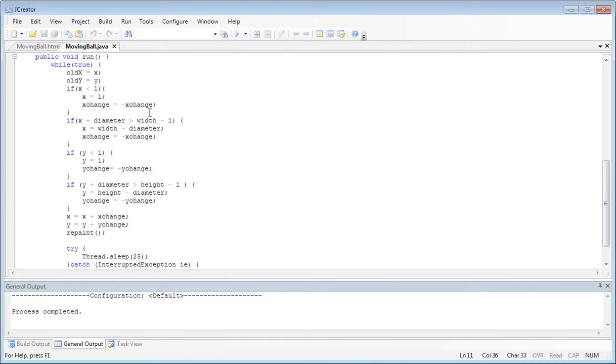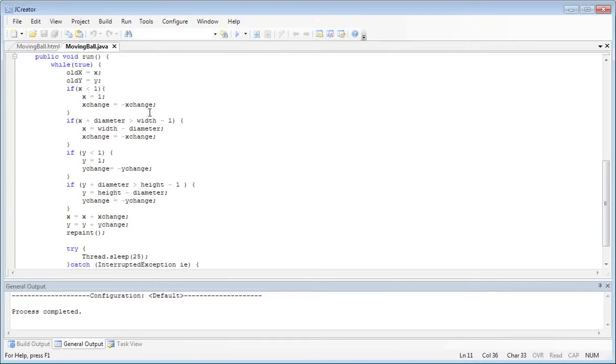Or we do some math and figure out how much we want to change direction x-wise. Then we figure out the diameter. And again, we're doing some math to determine the change in location. We do the same thing with the y value. We then calculate a new x and y value and we call repaint.